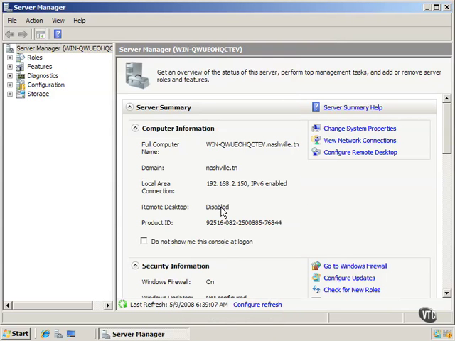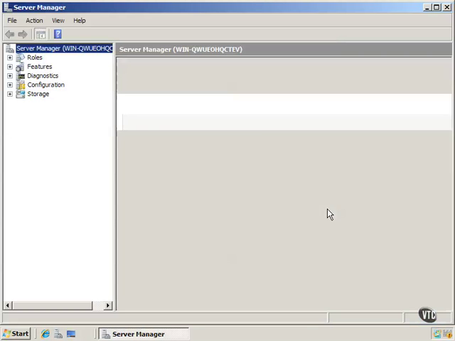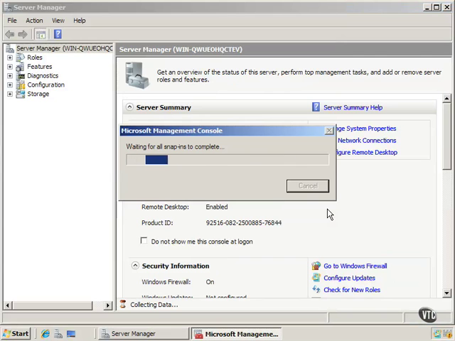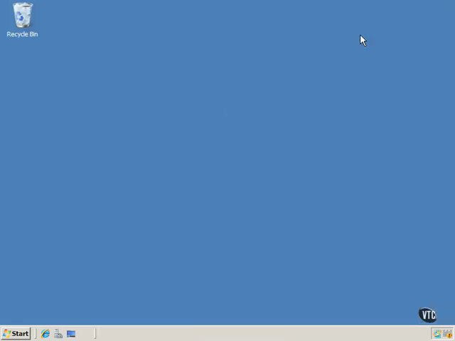And what you will see when this refreshes, let me right click. We don't have a refresh. What I'm going to do is close and reopen the old Microsoft reboot scenario. And notice the snap-ins are completing, and you can see in the background there that remote desktop has been enabled. Okay, now at this point what I can do is connect with a client.